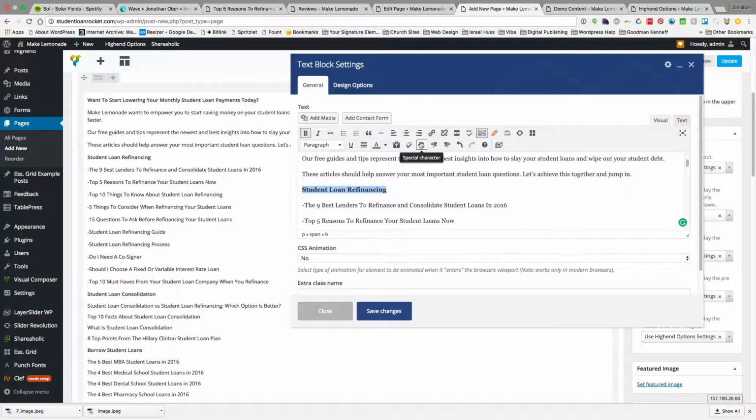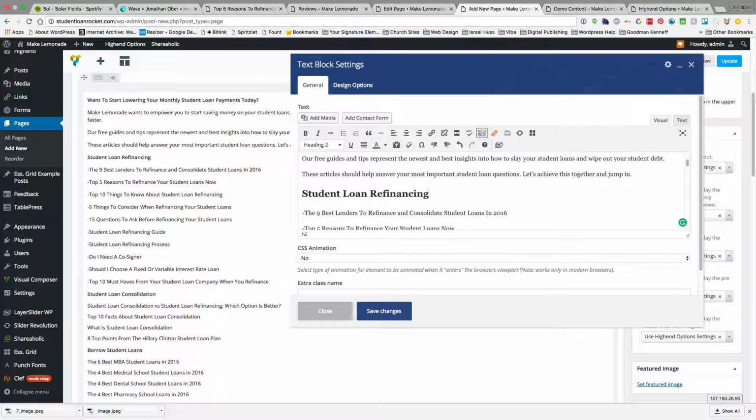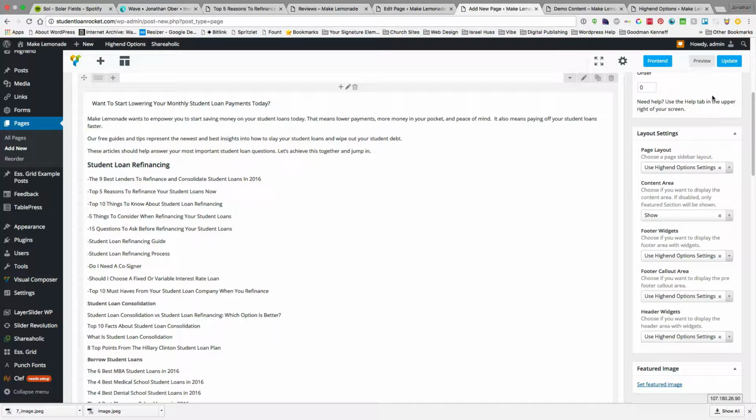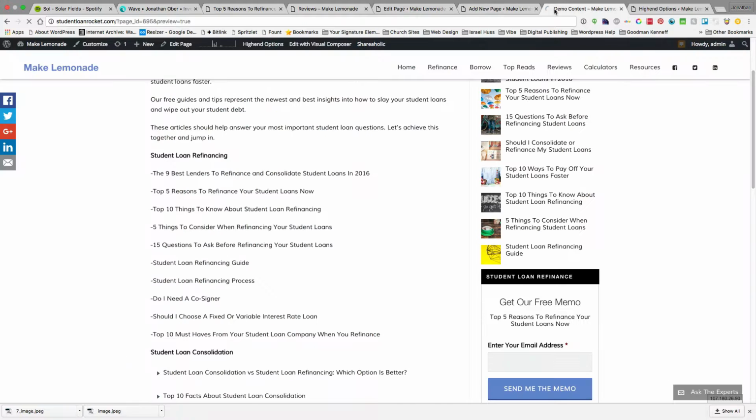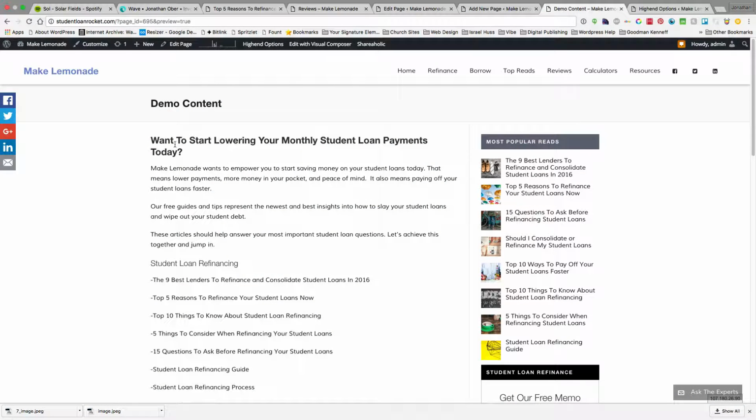Another thing that you can do after we clear our heading is if you do # symbol and then you start typing and you hit return, the ## represents a heading 2, ###, heading 3. But if you forget how to do that, you can highlight your text and you can choose a setting here. So let's look at what the difference is there between a heading 2 and a heading 3. Again, we'll refresh that page. We have our heading 2 here and our heading 3 here. So there's a little bit of a style difference there.